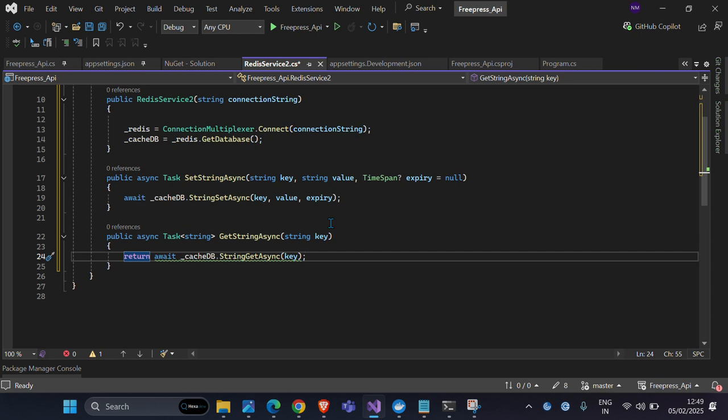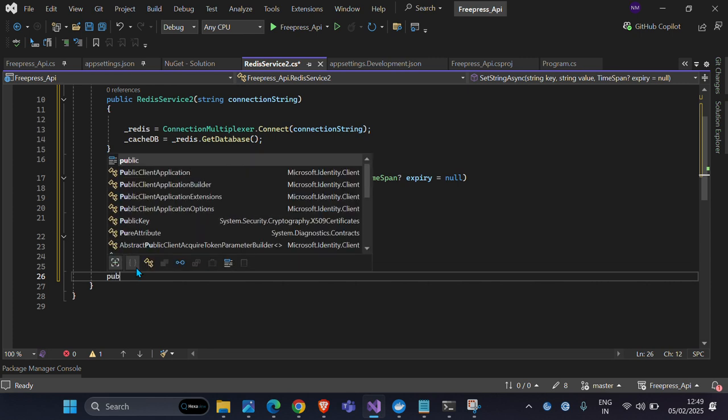So Redis is a type of dictionary database that stores the value in key value pairs. This is the one thing that you need to remind yourself: whatever you want to store in Redis, you need to serialize that into a string, then you can store that in your Redis database. So we can serialize and deserialize these JSON, right? So you can do that, and then you can save that here.